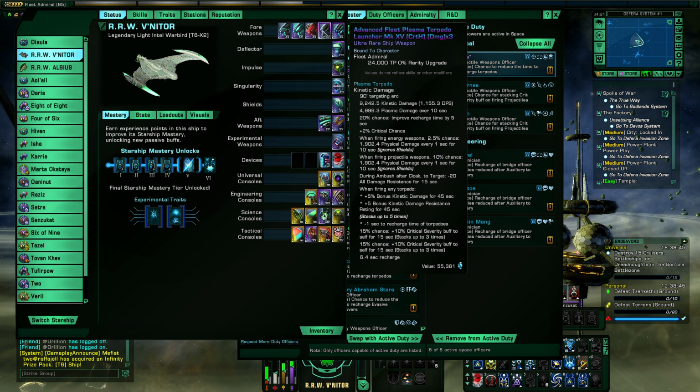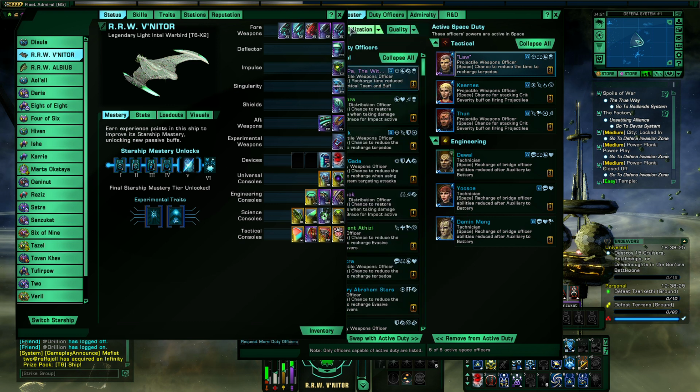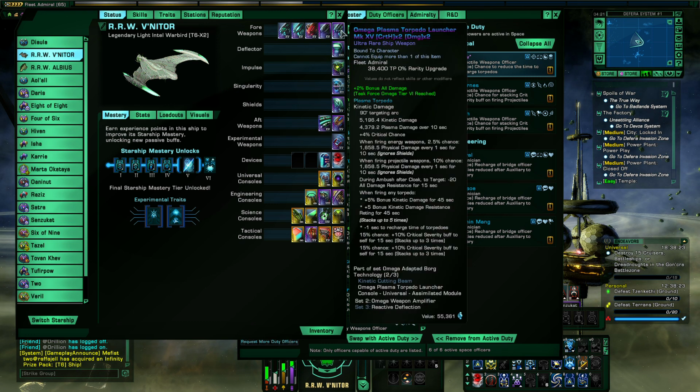The advantage of the Advanced Fleet Plasma Torpedo is that it does not become a seeker when you fire it in high yield. It fires like a photon torpedo in high yield. It actually just gives you a group of plasma torpedoes that directly hit the target. And of course, everyone's favorite, the Omega Plasma Launcher.